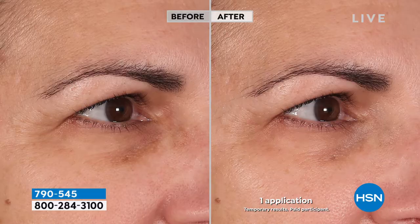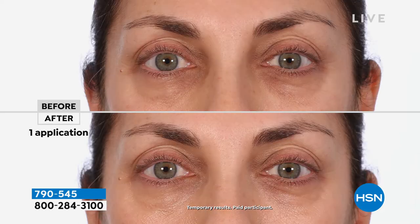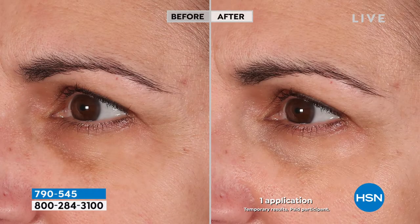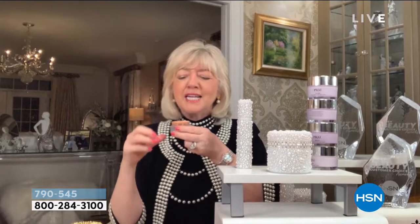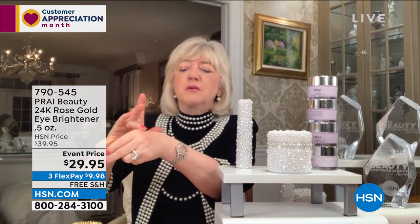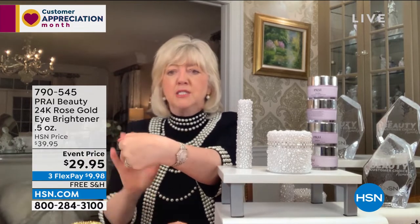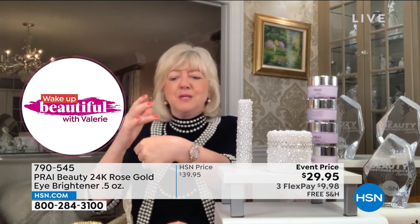This is going to be perfect for all of us with dark circles — it even has caffeine. We're launching it from $39.95 — it's $29.95. That is ridiculous! It's 24-karat gold, but it's actual rose gold in the product. It's got a peony extract and a caffeine extract. You would apply it with your ring finger and gently go around the eye area — you can see that beautiful rose gold radiance and luminosity.